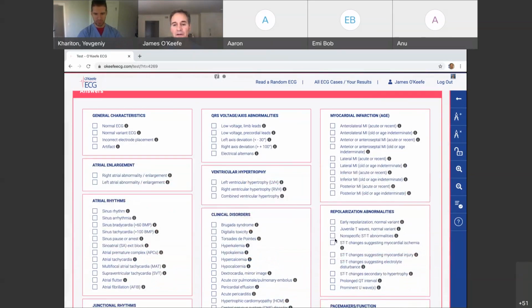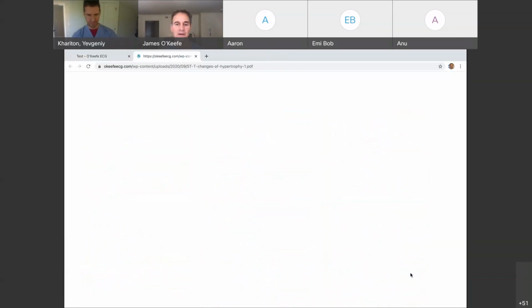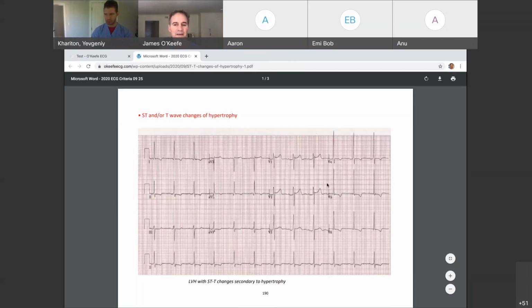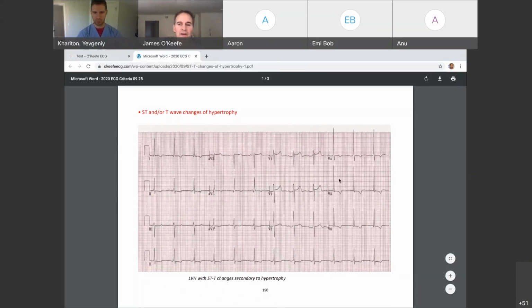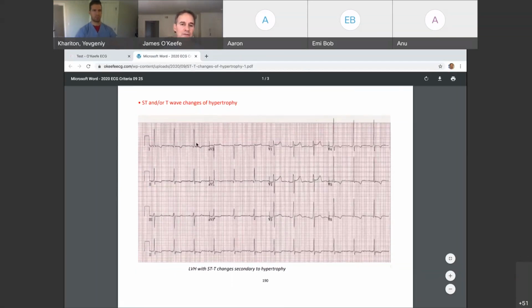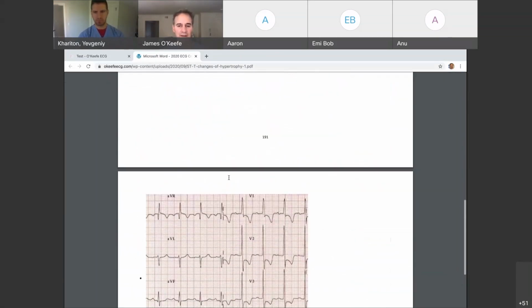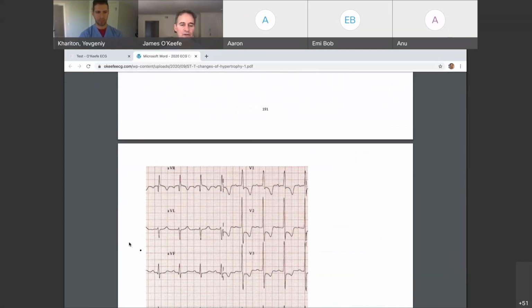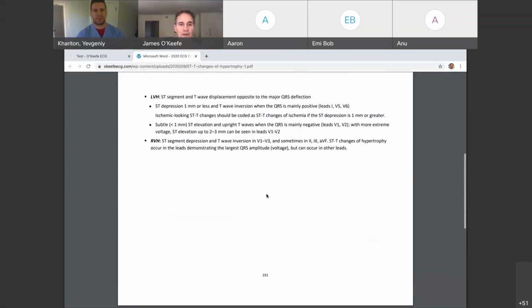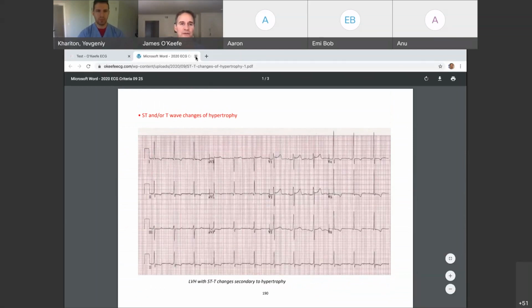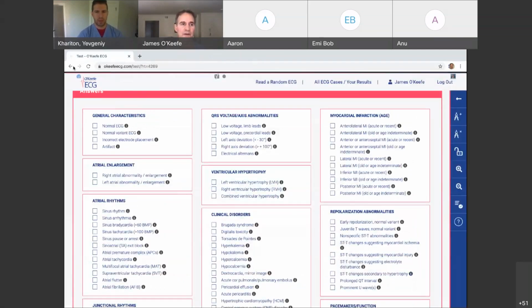If you look over here at STT changes secondary to hypertrophy and look at our definition, the LVH looks like this. That was a little bit what it looked like on the tracing before the RVH, where it's sort of borderline LVH voltage. So that's what LVH is, usually in AVL and V4 to V6, and they meet criteria for voltage elsewhere. For RVH, you see this big R wave over here, and usually you see right atrial abnormality, right axis deviation, and pretty striking repolarization abnormalities, but this person had severe RVH. So when you see LVH or RVH, look for the signs of hypertrophy too, because that's one of the coding criteria.